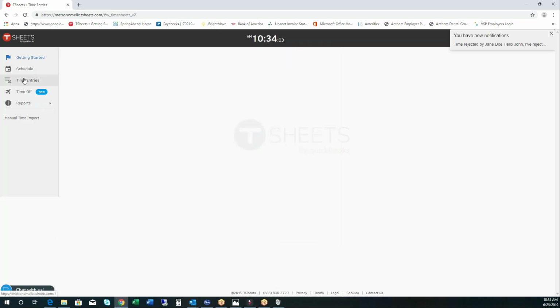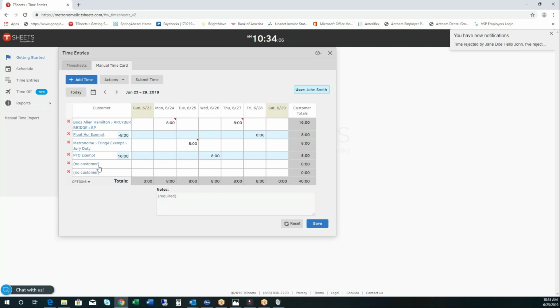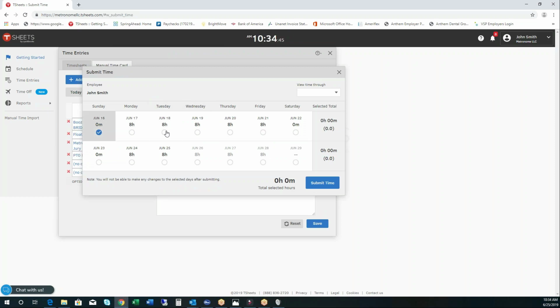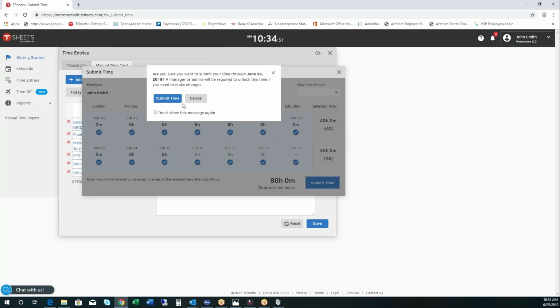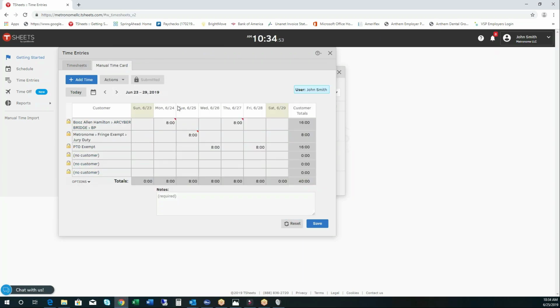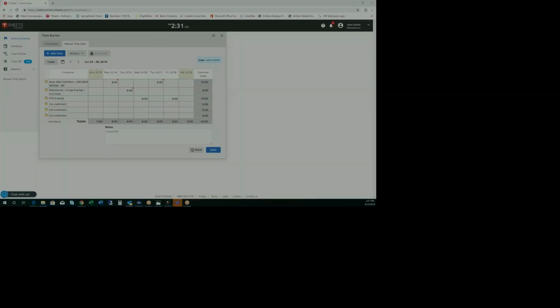So we'll close out of this. We'll get into timesheets here and we'll see that it's now all open again for me to be able to change my time. Now I had negative time and that was due to the Friday that I put the floating holiday on. So I'm easily just going to put this to 0, delete that, and change it to be 8 down at my PTO, and I'm going to save. Go up to submit my time. I will pick all the time until June 29th. Click on that, check it all, submit, and yes, submit. And now my time has been submitted.